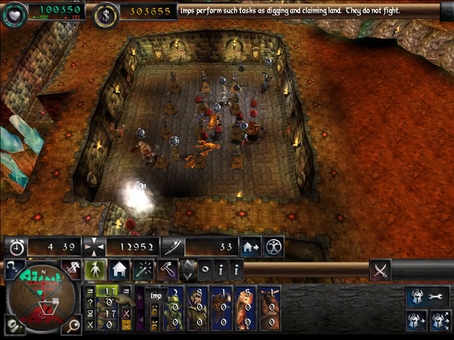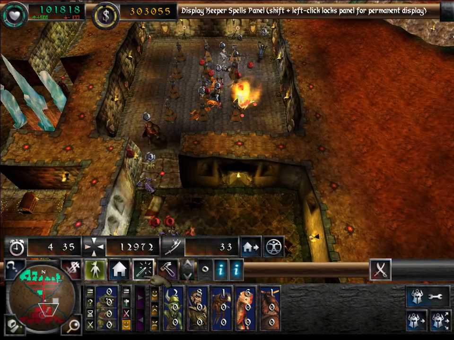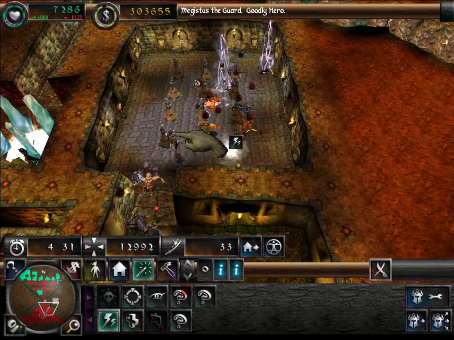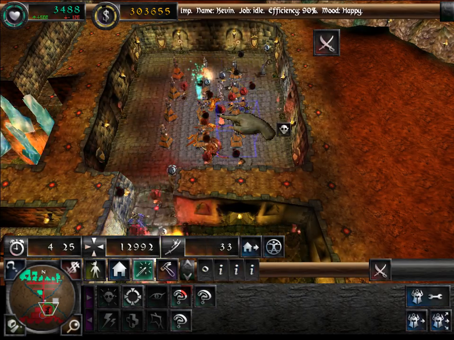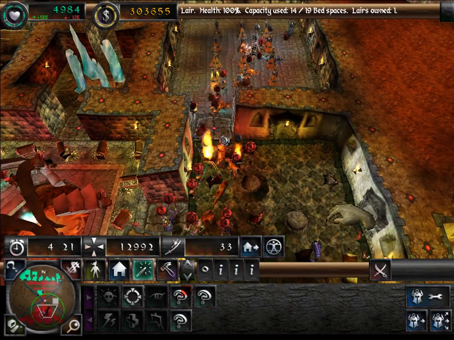Right, all my imps are busy. Oh shit, my army has been destroyed. That was not deliberate, or very good. We'll have to avoid doing that again. You need a prison to impound enemy creatures. I don't know if we're going to make it through this.